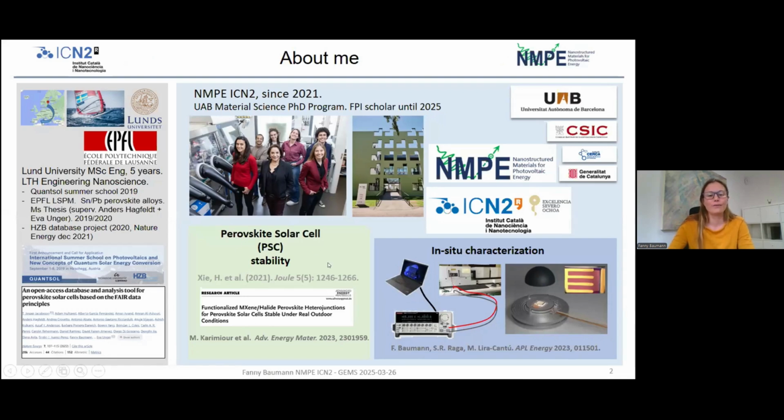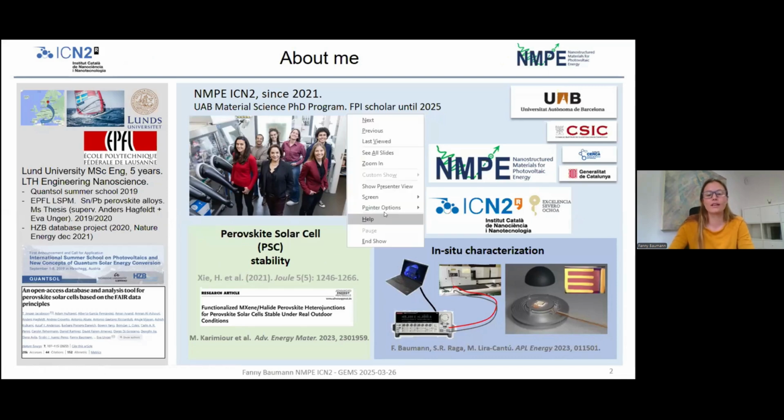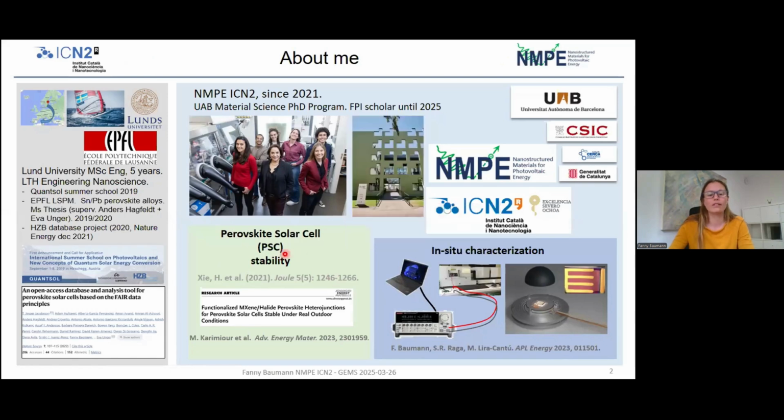And the group is very focused on the stability of solar cells, especially including perovskite solar cells. And apart from Monica being a leader in promoting good practices in stability testing, they have also seen progress in bulk and interface additives that can improve the stability of perovskite solar cells.